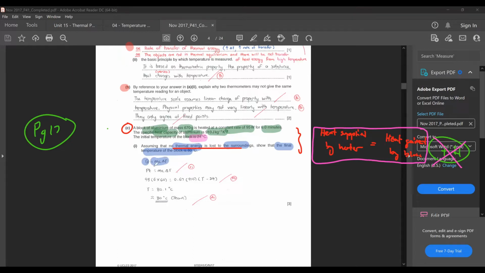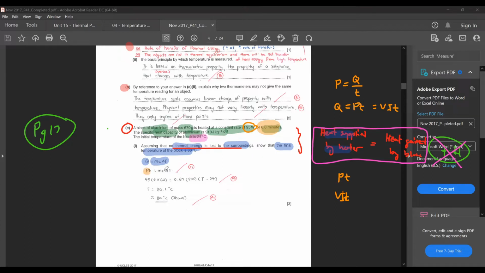In your case, Q is the heat supplied by your heater. It could be Pt or VIt, because it came from this general equation in the first place: Q over t is P, so Q is Pt, and at the same time P is VI, so it's VIt. But in your case, you don't have the value for your voltage and current. Instead, you have the value for your power, so you use power multiplied with your time. Remember to change your time from minutes to seconds.